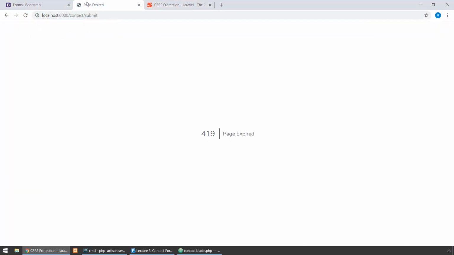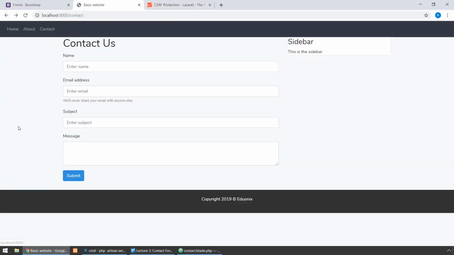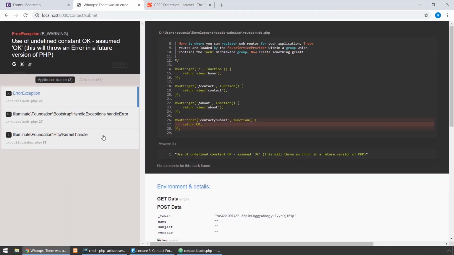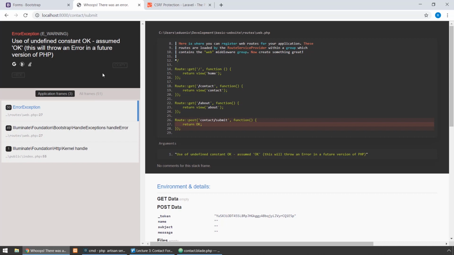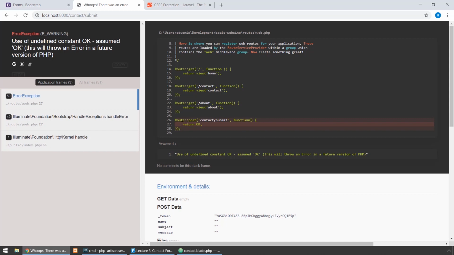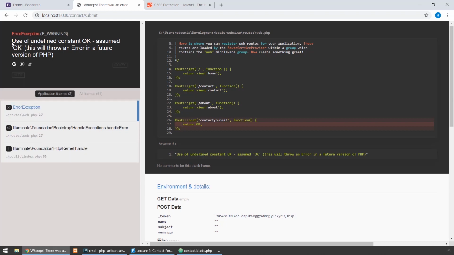And if we test our form again, great, now it works. Of course, we are testing this and it's working okay, but it throws us a warning that this will throw an error in a future version of PHP.